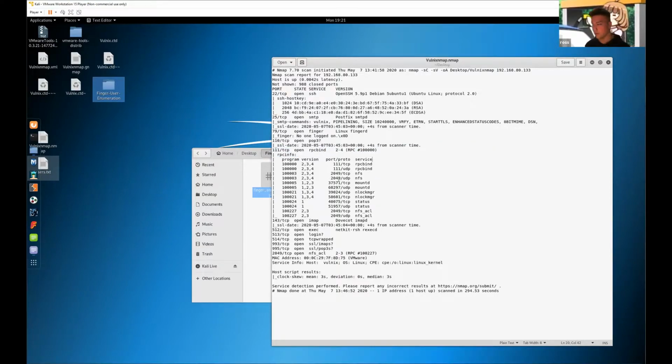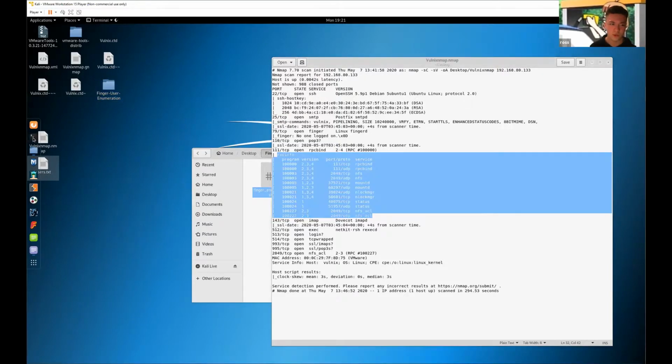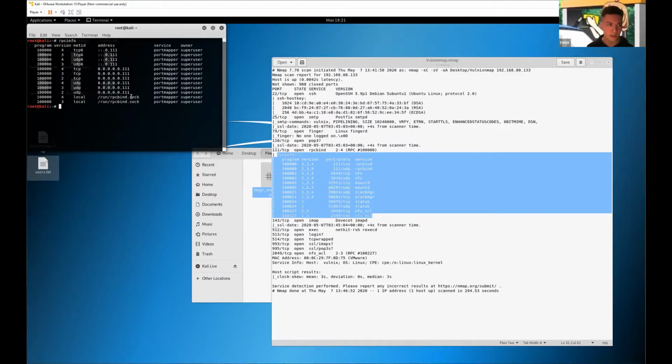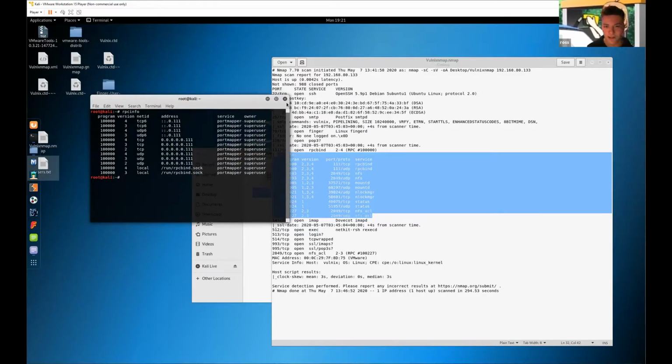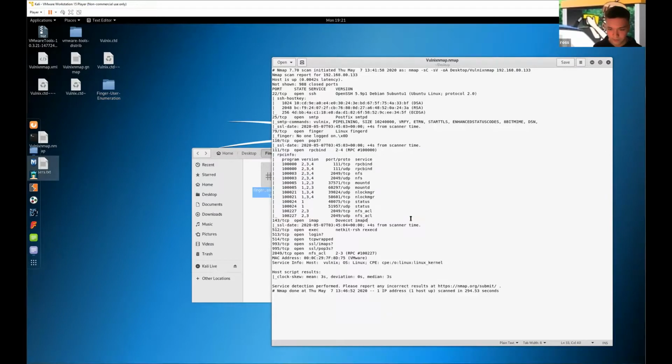Our next important one is RPC bind, and you can enumerate this using rpcinfo, which used to be a standalone tool, but now it's just integrated as an Nmap script, so it runs automatically when you run default scripts. The rpcinfo package doesn't exist anymore on Kali, as far as I know, because if you type in, oh, never mind, it does. Guess I'm dumb. But yeah, it does it automatically. Didn't work when I tried before, don't know why. But it tells us there's NFS running on the server, which is corroborated by the results of this port scan over here.